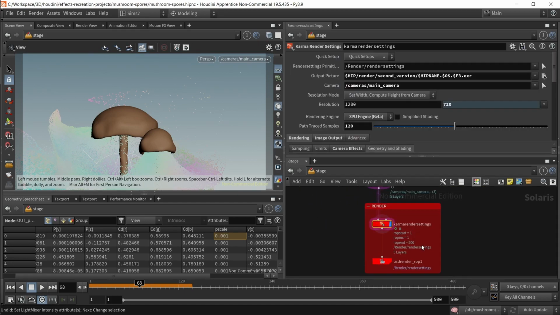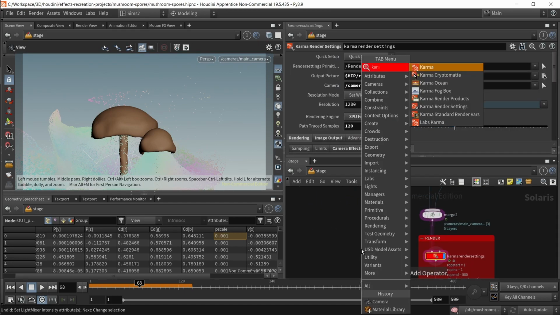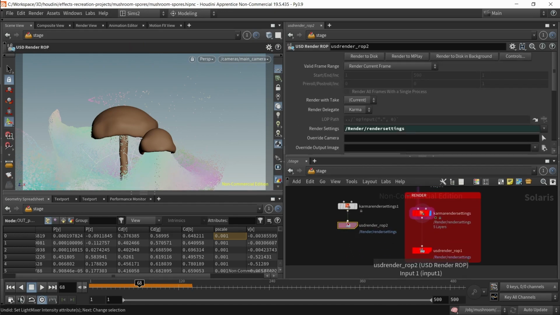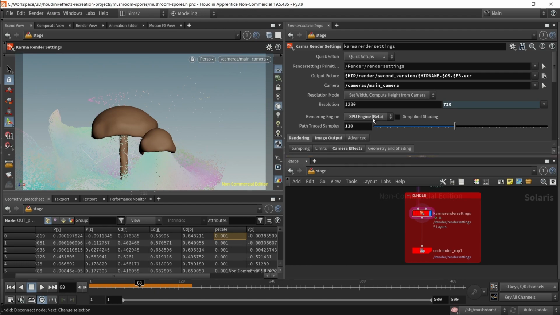And then I'm adding a Karma node, which by default also adds this USD render ROP. Then I switched to the XPU engine instead of CPU. This is the default traced samples.